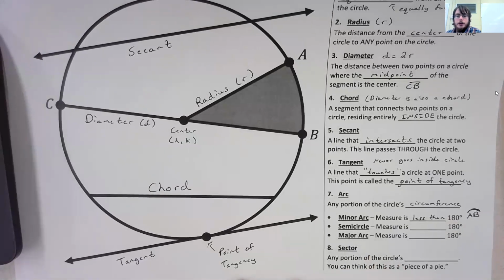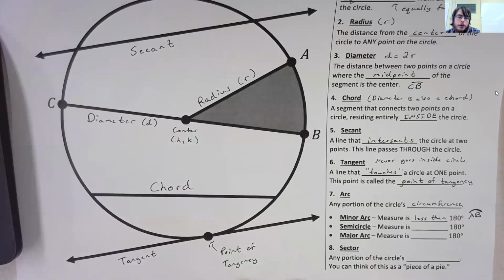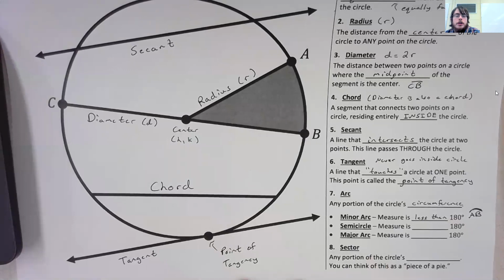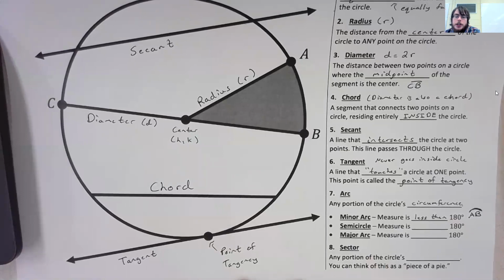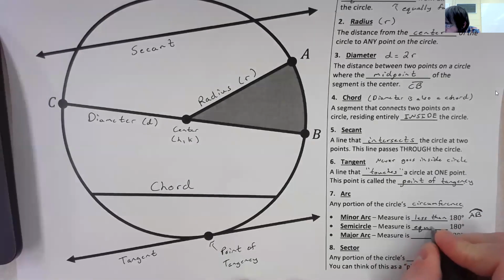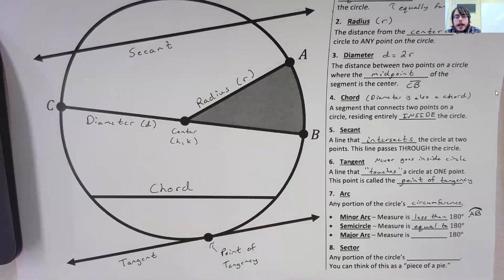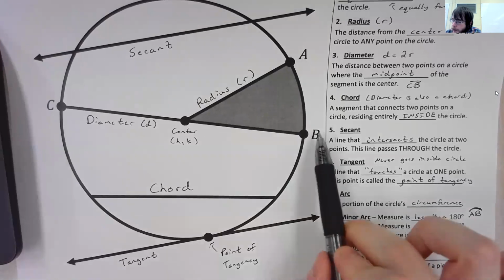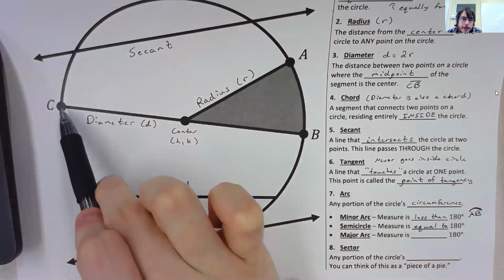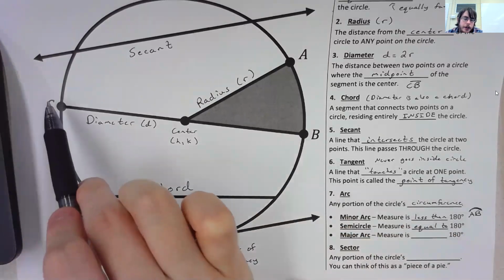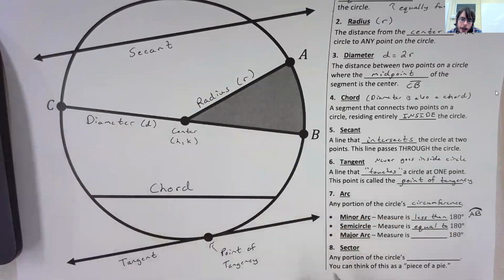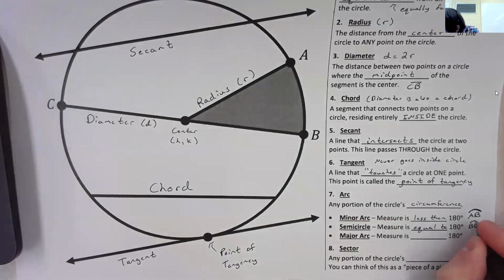Next up is a semicircle, and you may have heard of what a semicircle is before. A semicircle is half of a circle. So if you have half a circle and the measure of a circle is 360 degrees, then half of a circle must be equal to 180 degrees. So in this diagram, do you see an arc that would be a semicircle? Well, if you start at B and then travel along to C, they form a semicircle when you go along that arc. So BC would be a semicircle.